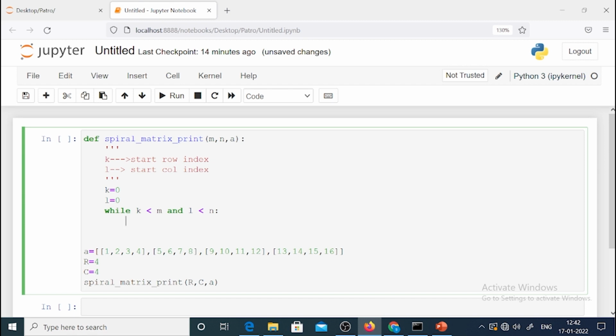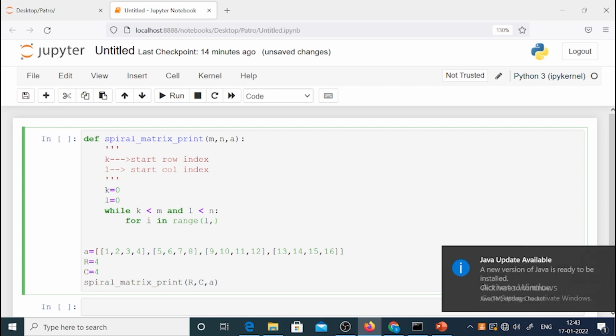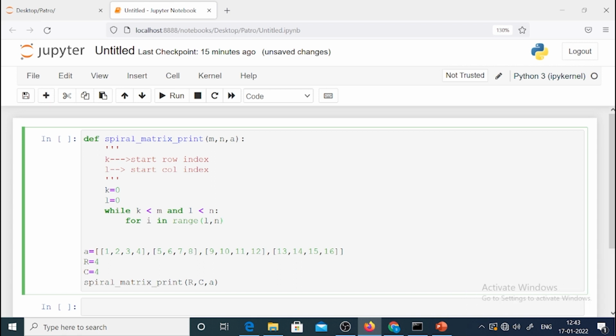So I will put a loop for i in range, starting from the first column, that is L, because L is my 0th column, until n, because there are n number of columns. And with step of 1. By default the step is 1, so no need to write.